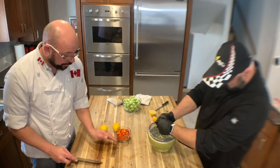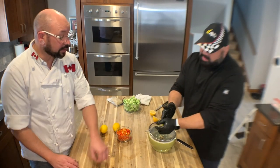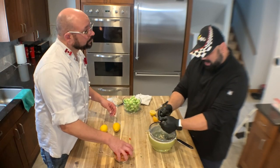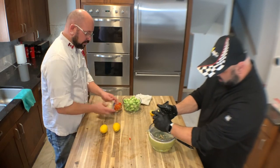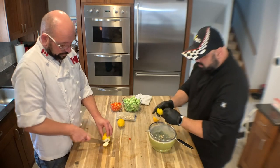For the people that will probably write to us and ask this question, if they don't have lemons at all, could you substitute it with lime? Yeah, of course. If you like the flavor of lime, use it instead, absolutely. I love lime, but the recipe calls for lemon, so I'm going to use lemon. I have lemons. I don't have any lime.